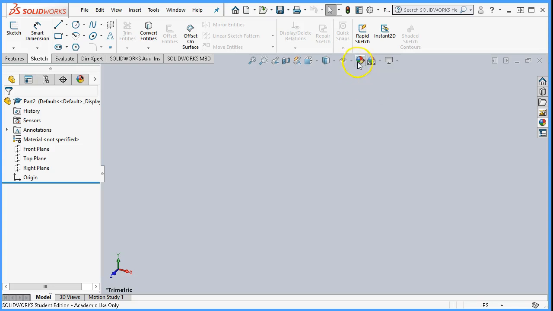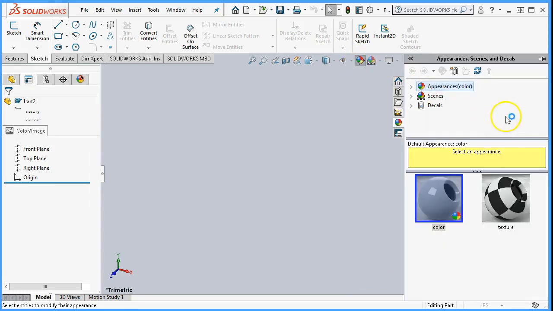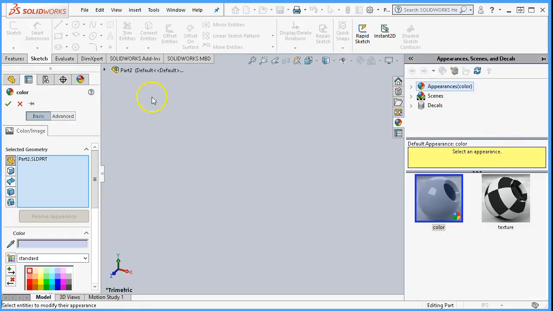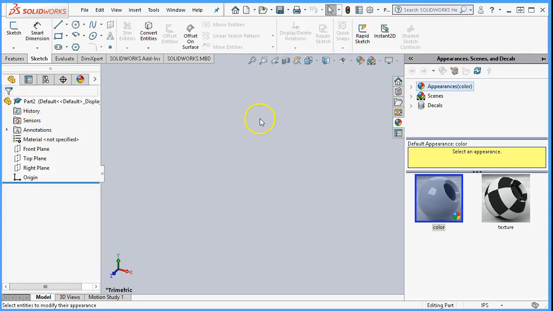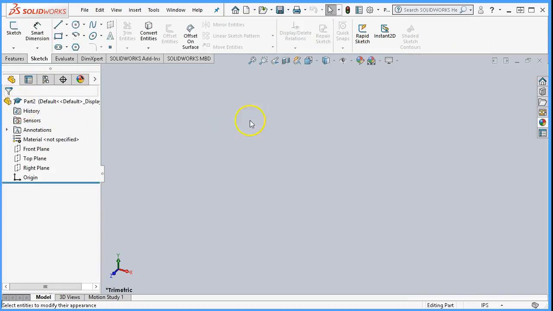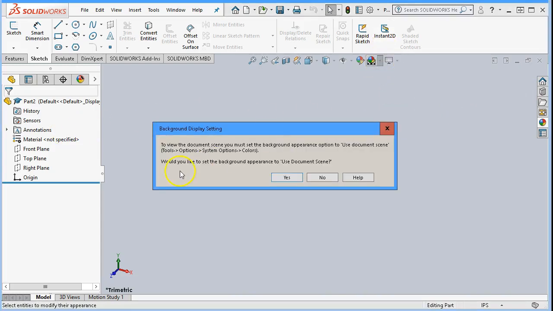All right, so edit appearance takes us directly over into the task pane and then switches to the property manager. Notice it's in the property manager, not in the display. And these are the parameters based on color, texture, whatever it is that we're trying to apply. Just accepting the check mark and clicking back in the work area compresses the task pane and clears out the property manager.